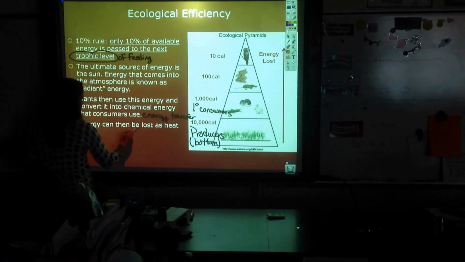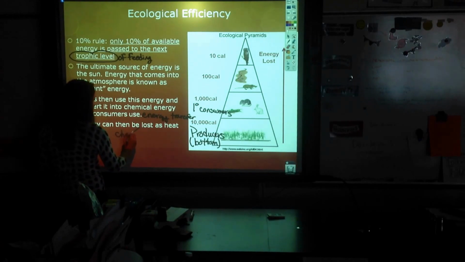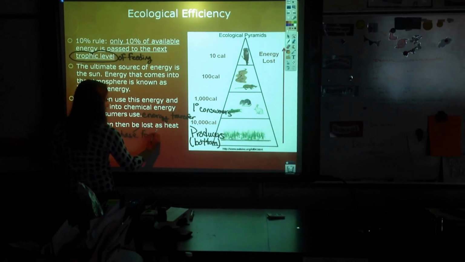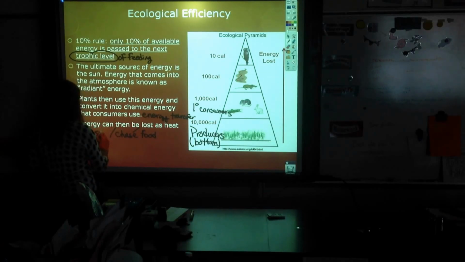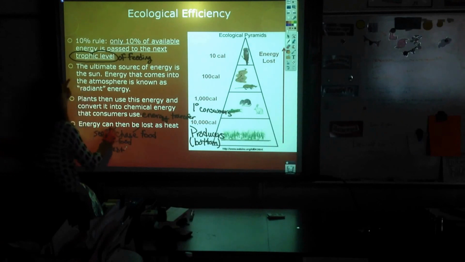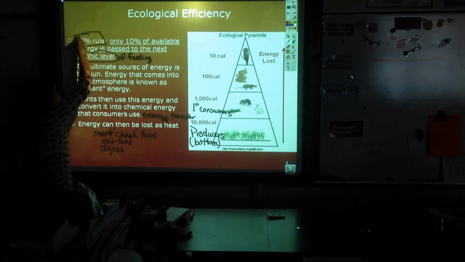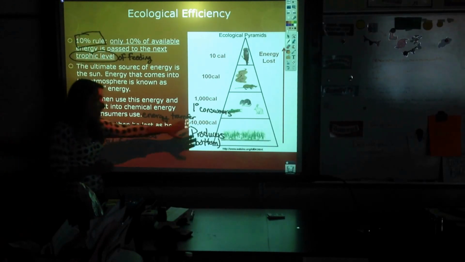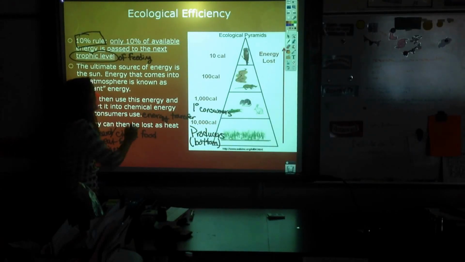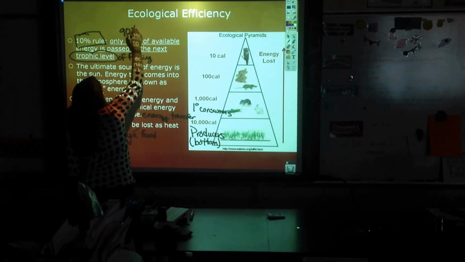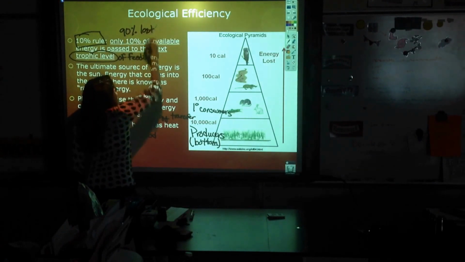energy in their body. But when animals go to eat them, the animals have to chase the food, or scavenge, or search for food. So they have to search and chase the food. They have to eat the food. They have to digest the food. And so we see that only 10% of the energy that was there is actually available later for the organism to do work. This means that 90% is lost.